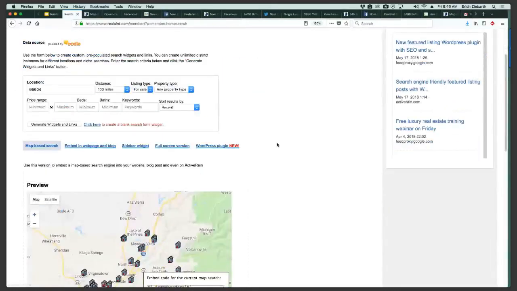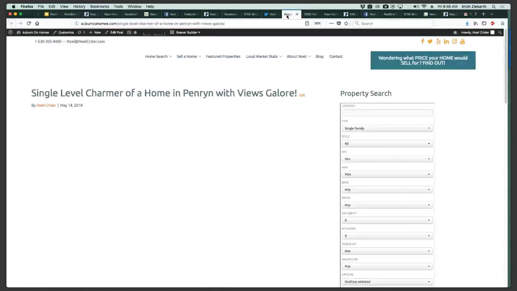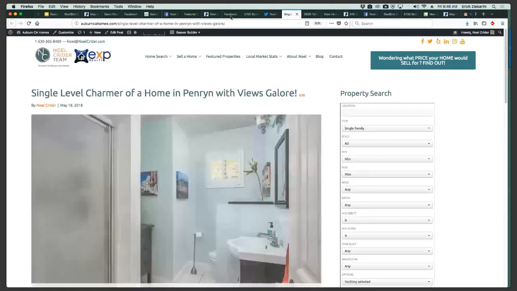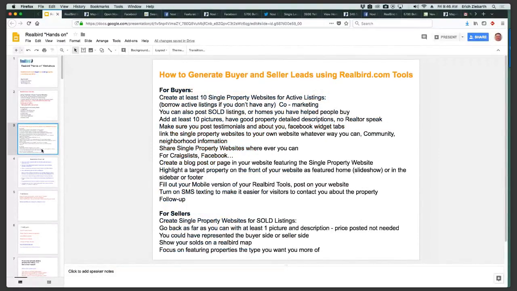Anyway, I don't want to get too deep in that, but you can have this on your sidebar. Just like this, you can have a property search built right into your sidebar, provided to you by RealBird. It works really cool, and it's enough to generate leads. Is it exactly like the MLS? I'm going to be real clear and say it's not. It's not going to have as many active listings. The IDX database isn't as rich and as broad, but it has enough to generate branded listings that aren't yours but are connected to you, so you can generate a lead.